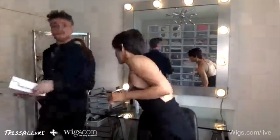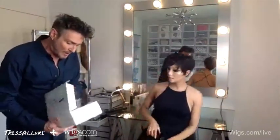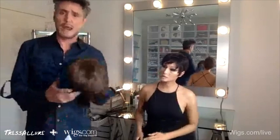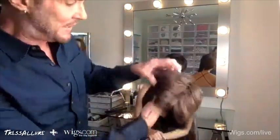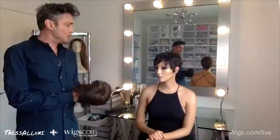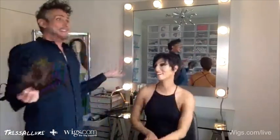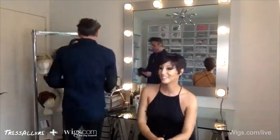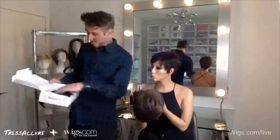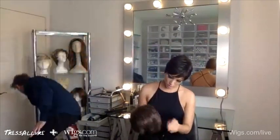Here's another brown — a shade lighter — but it has up to 17 different colors blended into it to achieve that one color. So no matter what, you've got dimension and realistic-looking highlights running through the hair, because nobody's hair is one solid color unless they went to the drugstore for a box color. Once again there's a brown, and there's also a really great option for redheads.